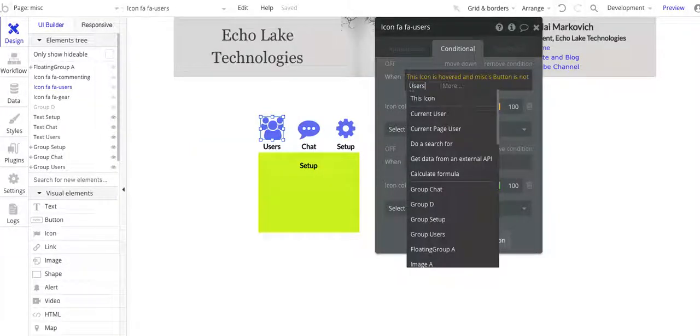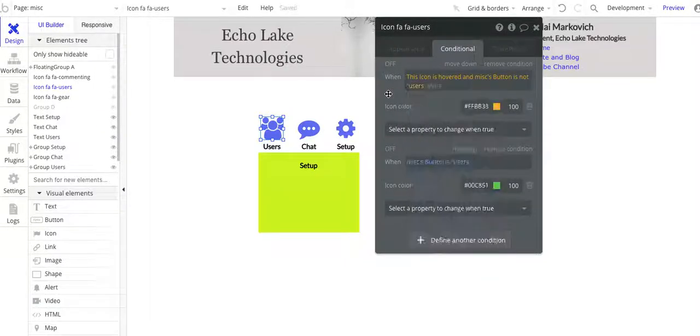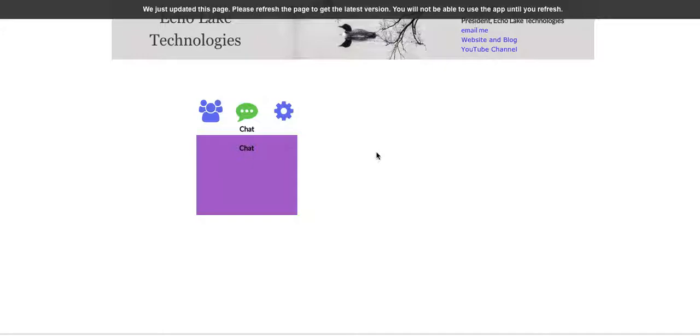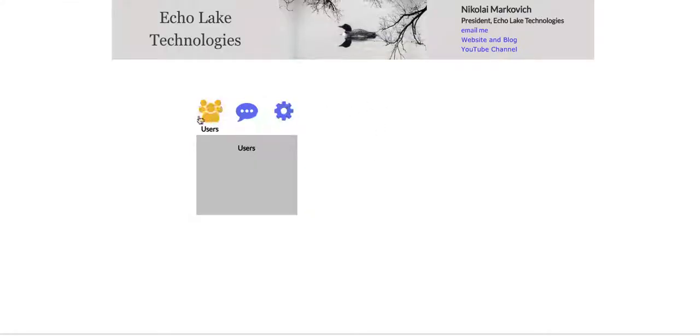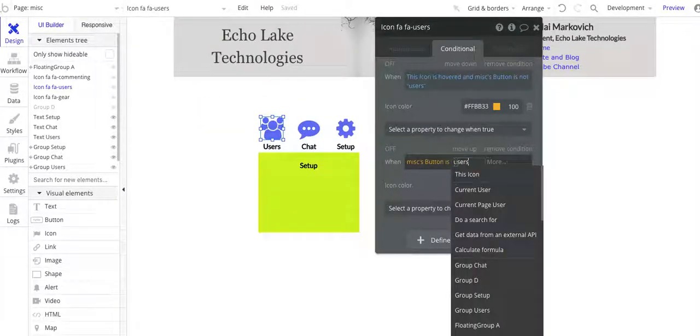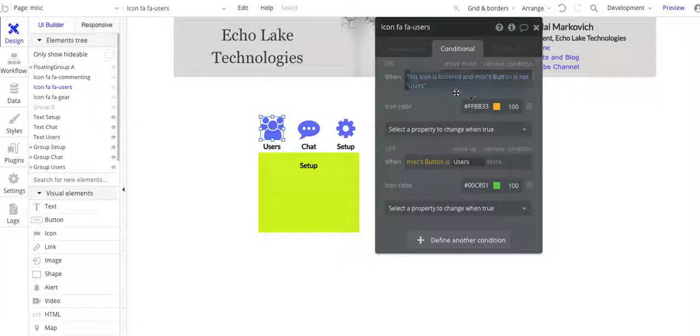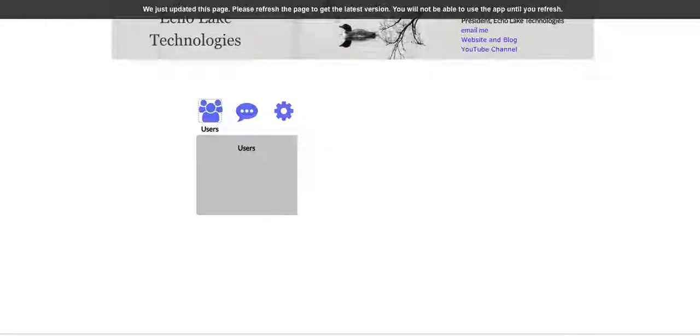Now, these states are case sensitive. So if I come over here and just for a moment make these lowercase users, refresh my screen. Okay, so I'm clicking on it. I click on this, it turns green as expected. This does not. And the reason being, again, case sensitive, spelling, everything. So make sure that when you set up these custom states and you put in the values, you get them right.